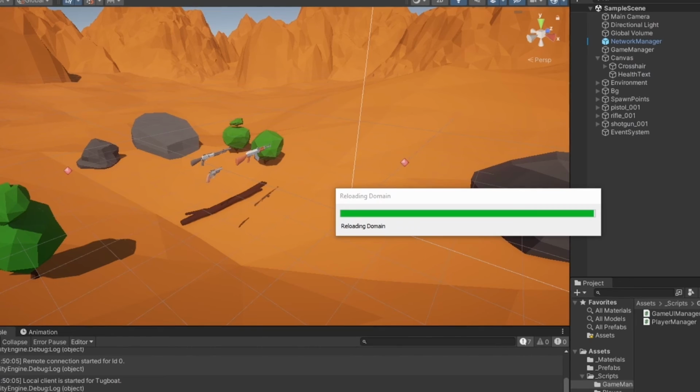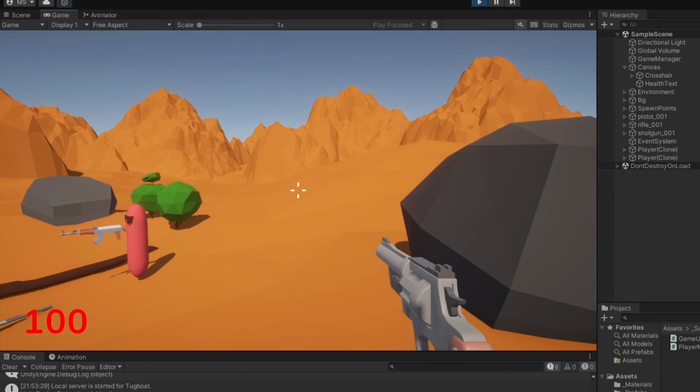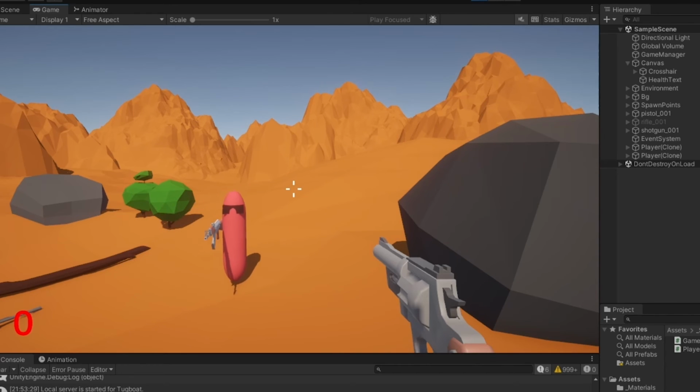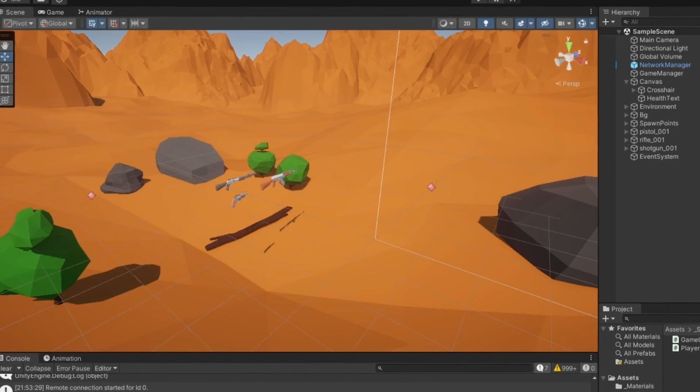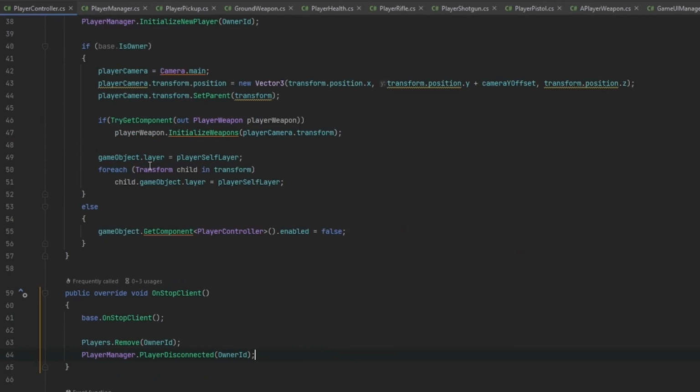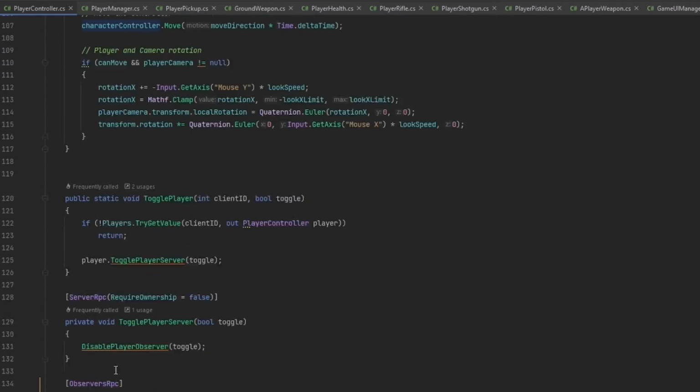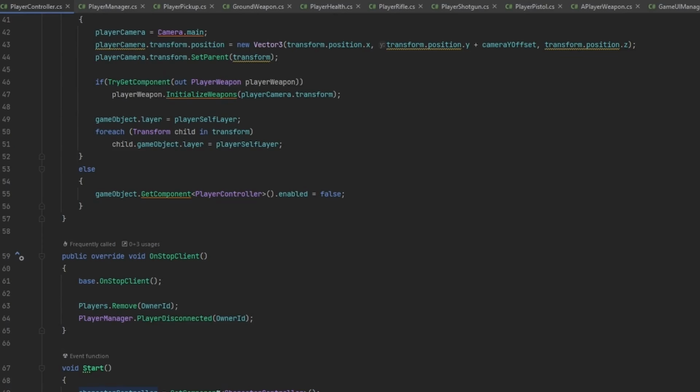So let's just go test that really quick. Now let me try where the other player over here should. If I do this, I'm gonna lose health. Boom, he's gone and he's back. We did actually see an error on the other screen on player controller 144. You're getting a lot of debugging in this video, which is the character controller, which is set in start.